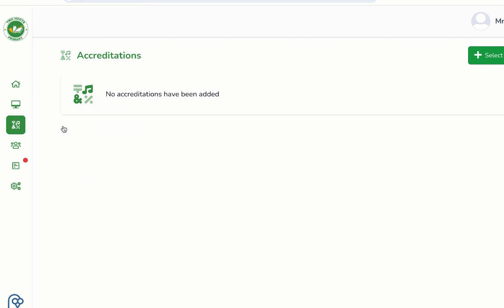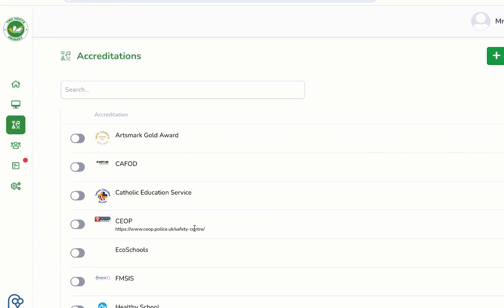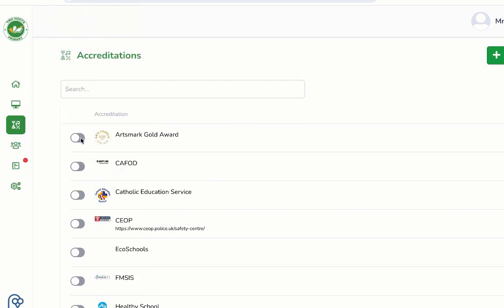Firstly, here's your accreditations. We've filtered down your accreditations so that you can only see your regional accreditations as well as the national ones. Hopefully that will make finding accreditations a lot easier because you don't have to go through all of the accreditations which are focused on a different region of the country to you. Just turn them on in the same way, click on the switch on the left hand side, and that will add them to the footer of your website. If you're finding that there isn't the correct accreditation there, obviously just get in touch and we can add it for you.